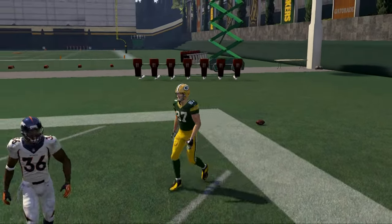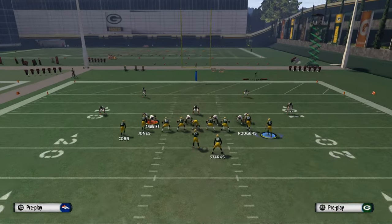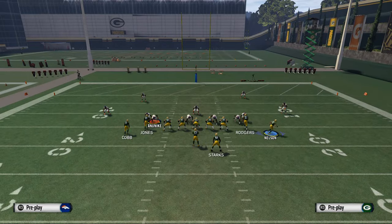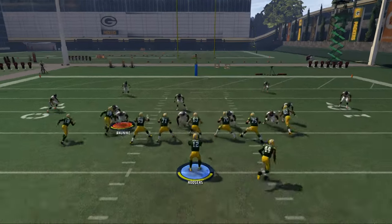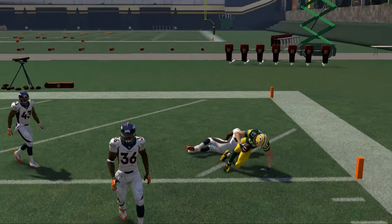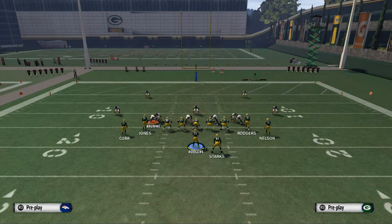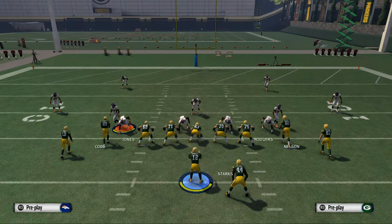This is something I'm using in the red zone, but you can actually use it outside of the red zone as well. If you want to have some shot plays, this is a really good one to go to. And as you can see, I'm not clicking — it doesn't really work that way, I just throw the ball. That's a nice feature of this as well.